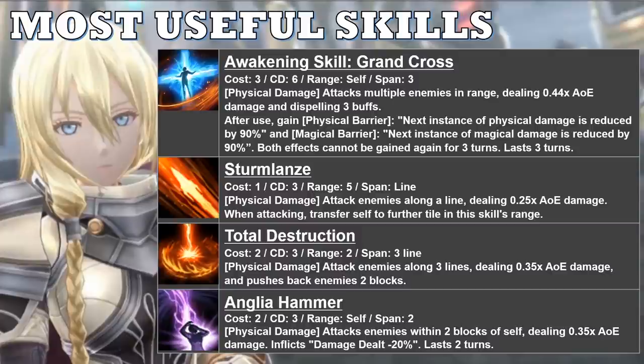Next, Sturmlance. So Sturmlance will attack enemies in a line, and it's a 5-line attack, and it deals 0.25 times AoE damage. And when attacking with this skill, you transfer yourself to the furthest tile in this skill range. You can't say it's amazing or godlike, but for a one-cost skill, this is great.